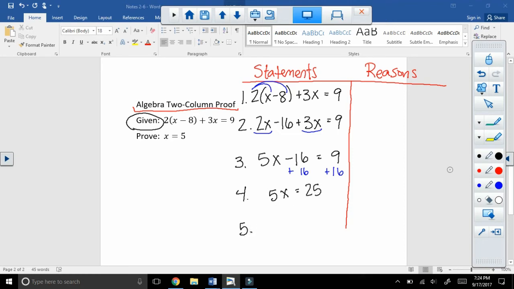And then I will need a fifth step. The last thing is I go ahead and divide. So then my answer is that x equals 5. I just kind of ignored that I already knew the answer, and that's maybe a good way to double check it at the end, because that's what you should get. So I've gone through and listed out all of the statements. Now the only work I need to do is go through and list out 5 reasons, the reason why I have each of those statements.